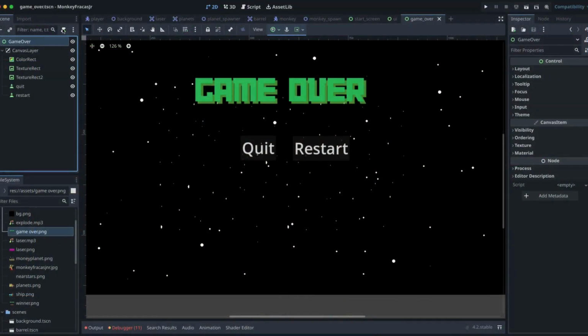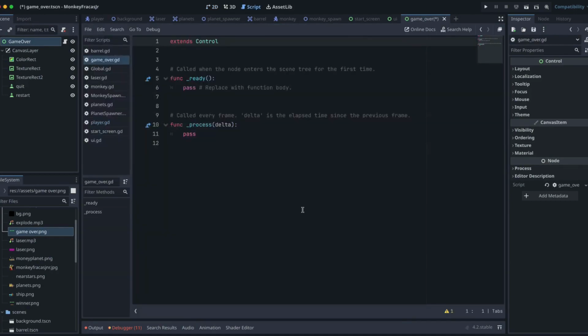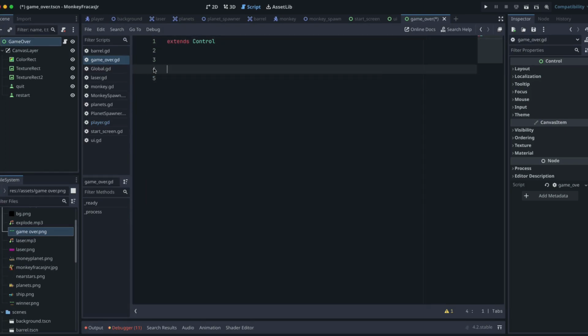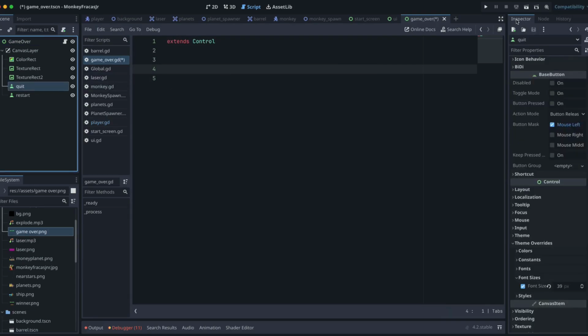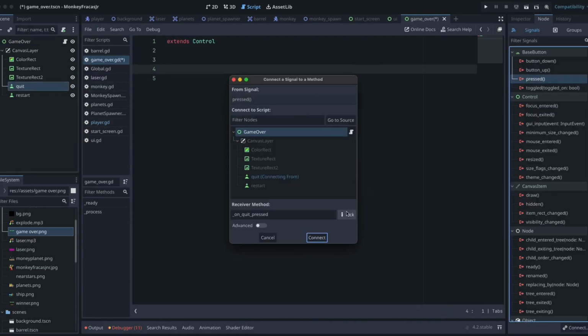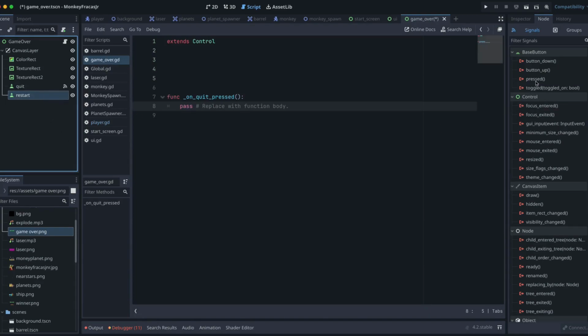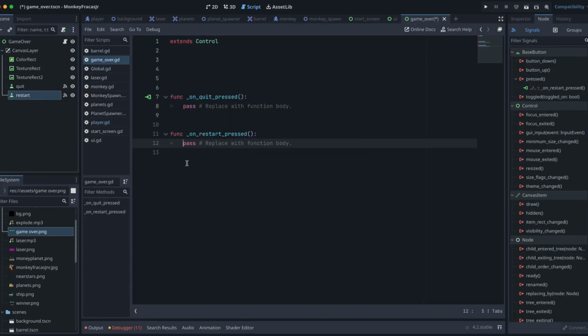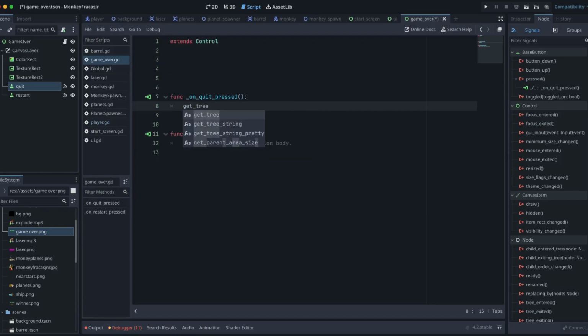Attach a script to our root node there. Create that. There's not a lot we're going to do in here, to be perfectly honest. All we really want to do is just have those buttons that we can press on. So let's get rid of all this. Let's signal our buttons through. Like that. And now all we want to do is just put in some basic code there. So you can probably remember how we actually do the quit one by now. So we want to go get tree quit. That's that one done.